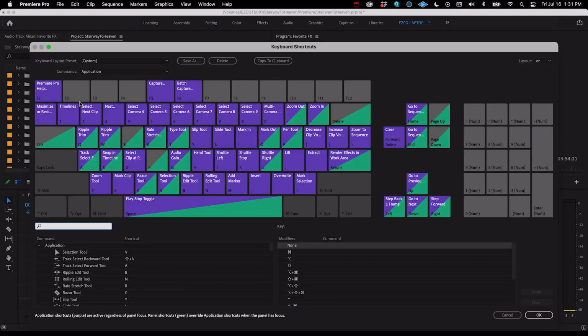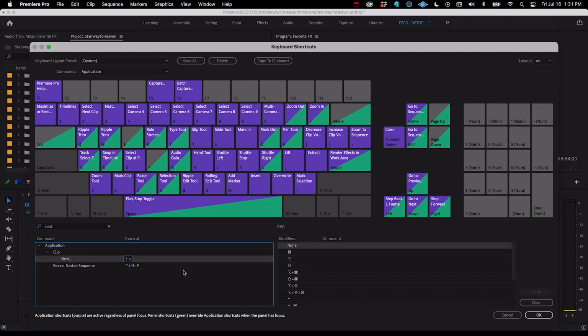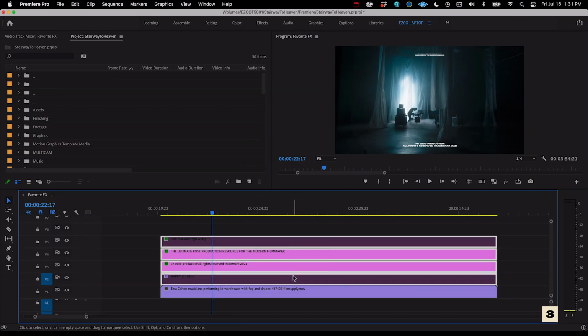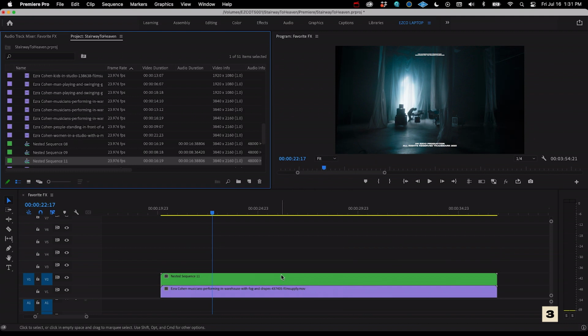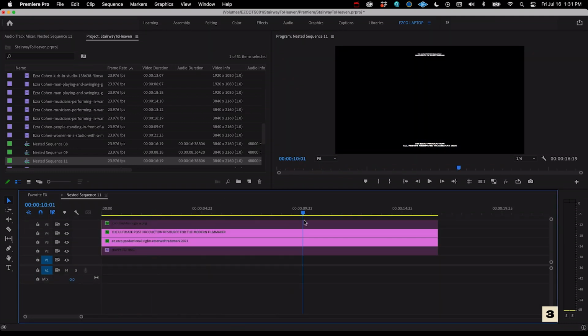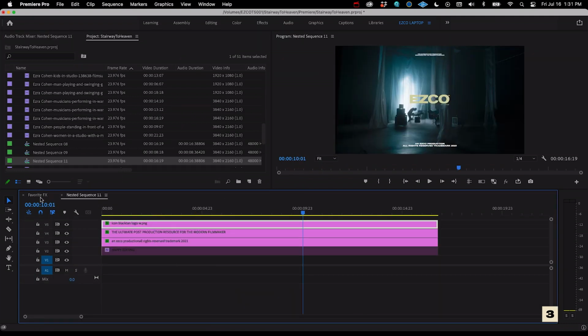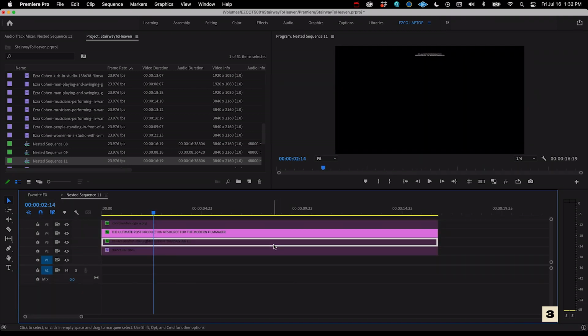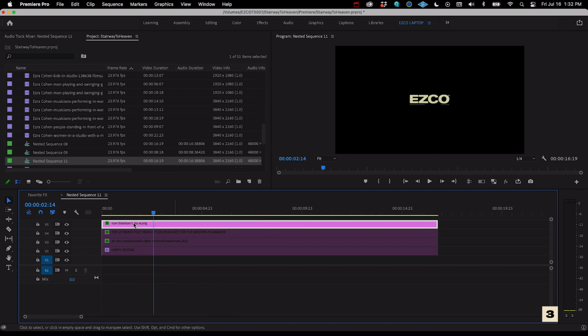Back in the keyboard shortcuts window, the second one we're going to customize is the Nest sequence action. So just search Nest, and I like to change this to the number 3. Basically, nested sequences help you reduce clutter when you have massive stacks of layers or adjustments or graphics or anything else. We can select all of these and just hit number 3, and just like that, all of the clips live here within this nest. To access or open this back up, just double click, and all of your layer stacks will open back up. These kind of work like smart objects in Photoshop, where anything you do with this will be reflected back in the master timeline you're working on.